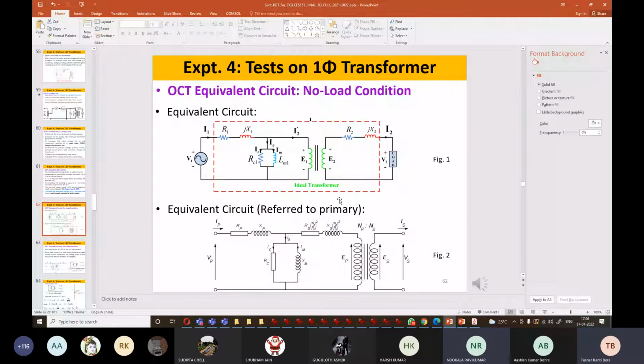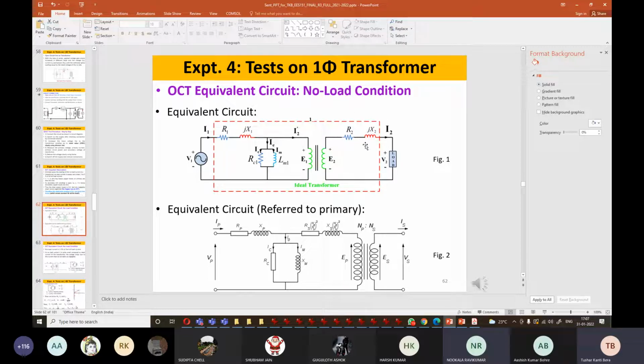So here, in case of the open circuit transformer, we will start from the complete equivalent circuit of the transformer. If there is no load, the load will be detached in the open circuit condition. Now, if the load is not there, definitely I2 will not be there. If current is not flowing through these two windings, the voltage drops will be 0. And if the voltage drops are not there, why bring those things? So we can just neglect those two parameters.